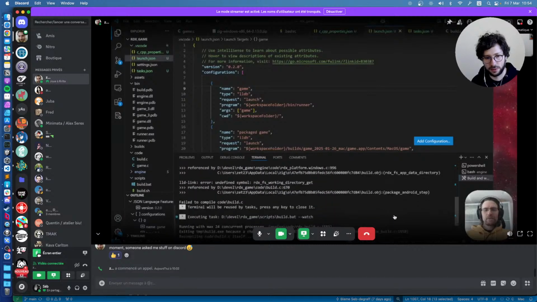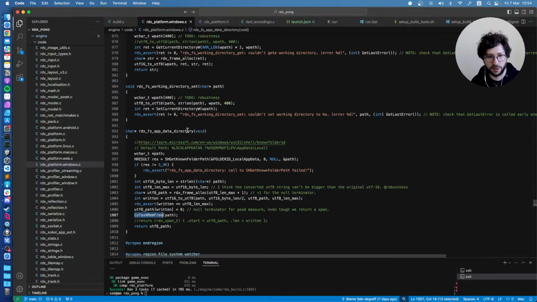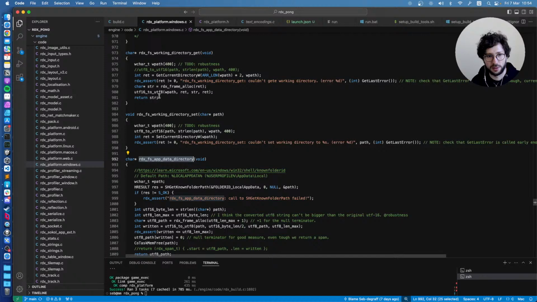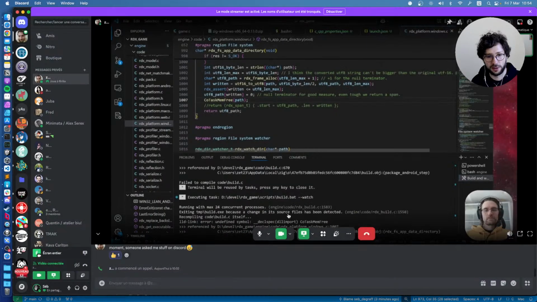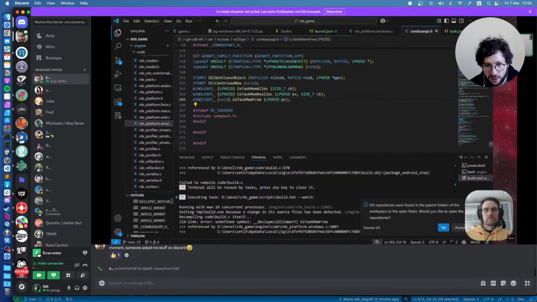But it's the same error as before. Before there was working directory gets that was missing, and I implemented that. But code task mem3 I didn't see before.